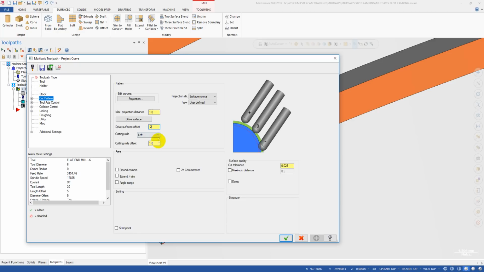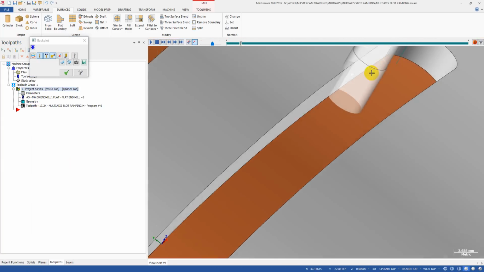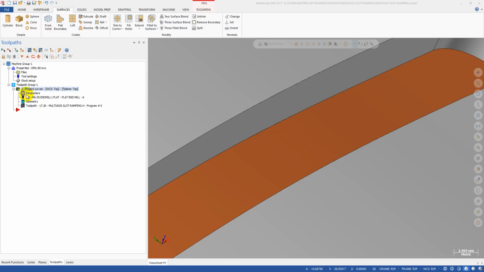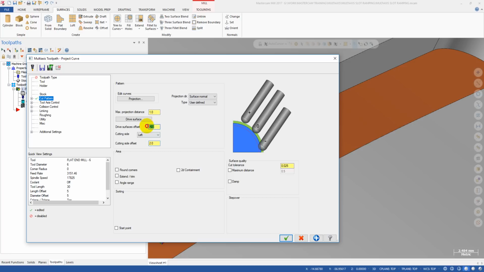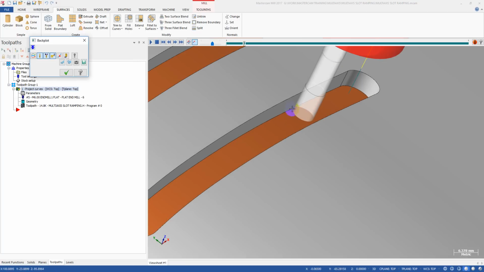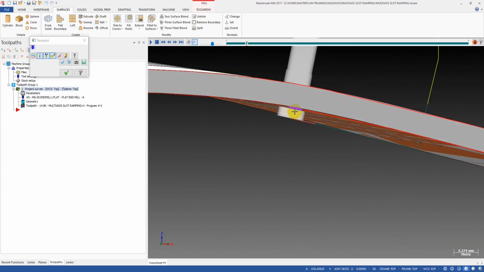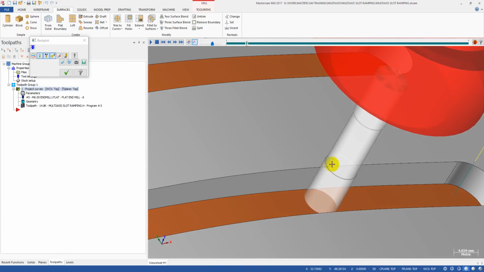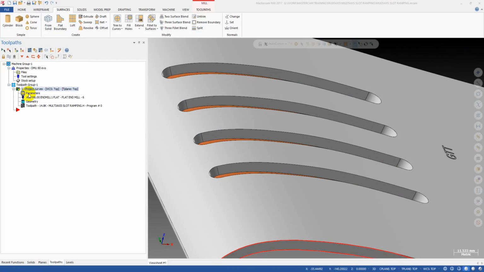And if you want to go deeper, for the -2, and if you keep this one, you can see it still cuts into the wall, so we need to input the correct value. That will be, sorry, +2 to compensate for the -2 here. You can see we go deeper, -2 mm, and the tool still follows the wall of the slot. So one problem solved.